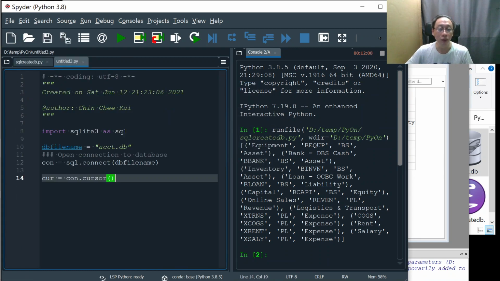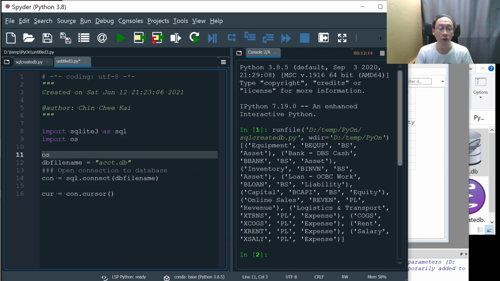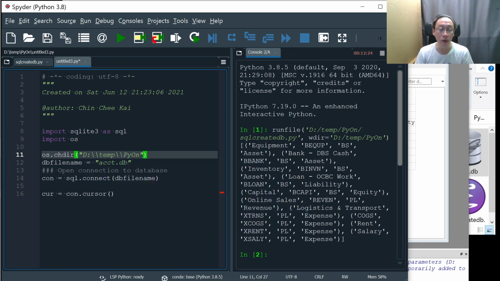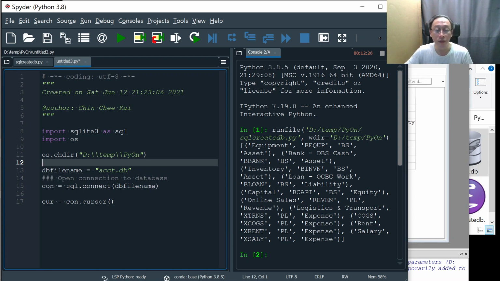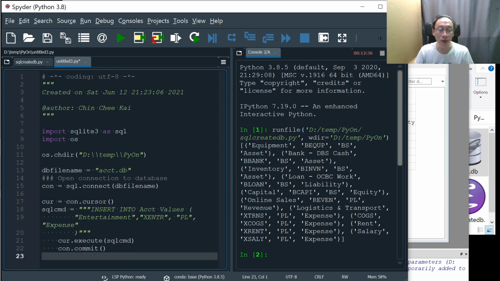And just to make sure that we are in the right directory, I'm going to force os.chdir there to my working directory. You can put in your own working directory wherever your operating system tells you to. Okay, now we have cursor and we are ready to insert. Where is our insert command? Let's do that here.